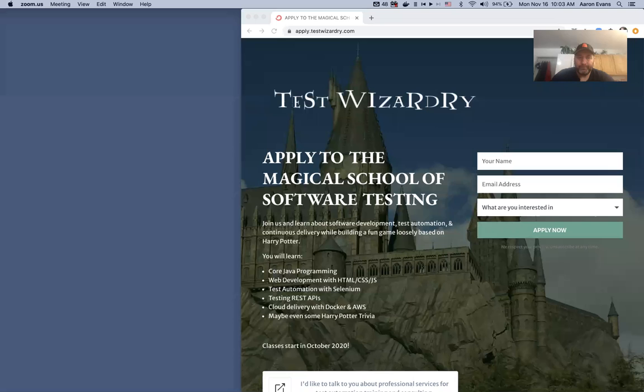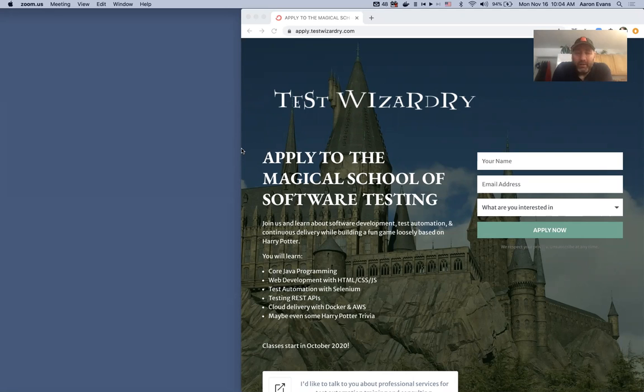So if you haven't joined TestWizardry before, let me share my screen and I'll show you a little bit about it. TestWizardry is a program where I'm teaching software development and testing skills while we create together a game based on the Harry Potter series of books and movies. The idea being that you sign up to go to Hogwarts School of Witchcraft and Wizardry, and this is part of the game.